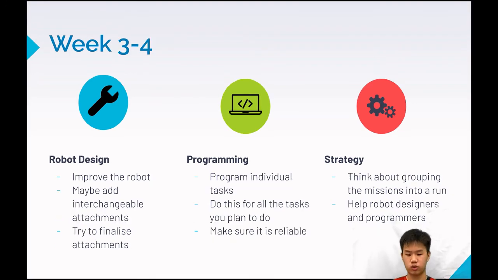Coming to week 3 and 4, this will be working on your robot designs. Basically, improve on the robots and maybe add some interchangeable attachments. Try to approximately finalize the attachment so that later you won't have to change a lot of your code if you decide to improve your attachment. Also, be working on your programming. Start programming individual tasks. Basically, start from the base, do a task, and go back to the base. Do this for as many tasks as you please. Remember, make sure it is reliable and works at least 90% of the time.